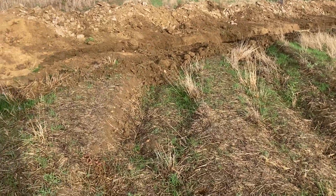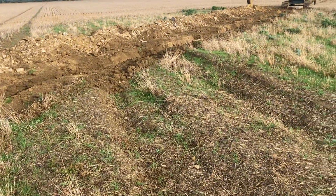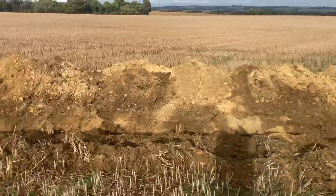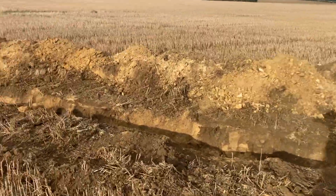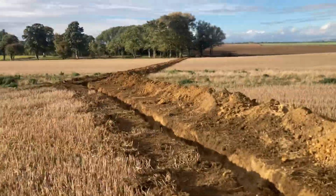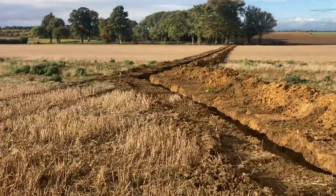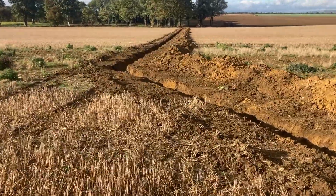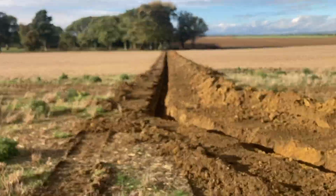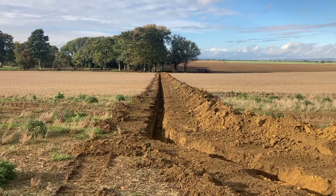As you can see in this bit of the field, it's through. It was a bit wet here when we drilled it last time, so we had to go around it. So hopefully this should improve with it no end. And it joins on to this second wet hole where the tractor went down nearly, and it goes straight down there to that dike I dug, so it should be a massive improvement.